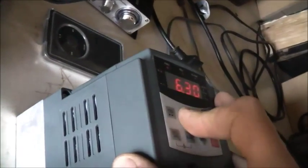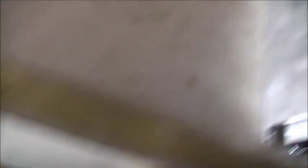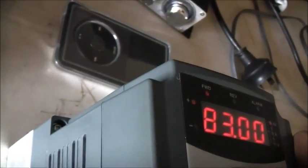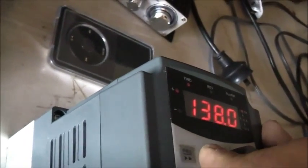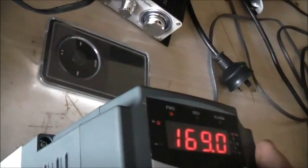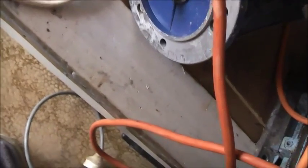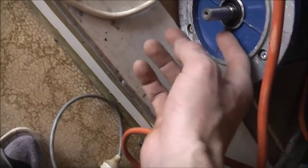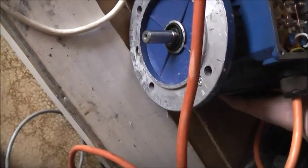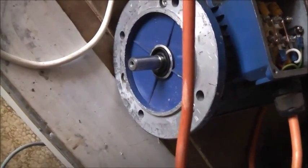Full speed — very well balanced, really quiet and smooth. 200Hz limit on this drive — I set the limit at 200Hz. The ferrite is not getting hot, so that's good. These motors have pretty heavy-duty fans on them, which is good. They're quite well-made motors, these little triad-made CMGs.